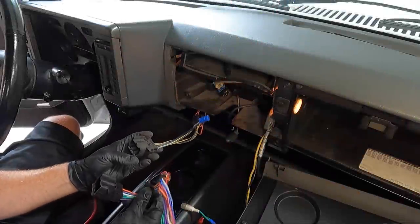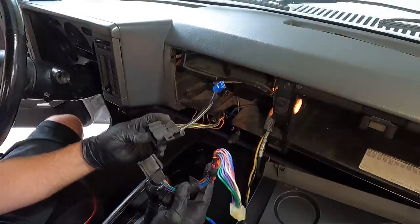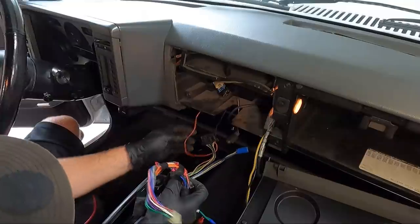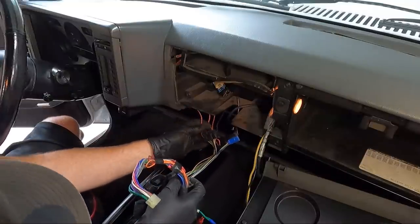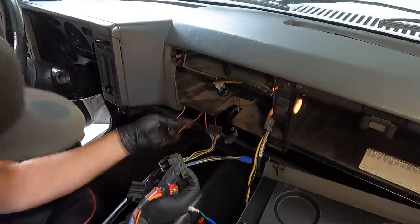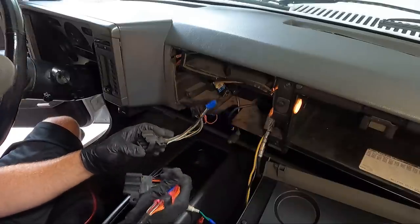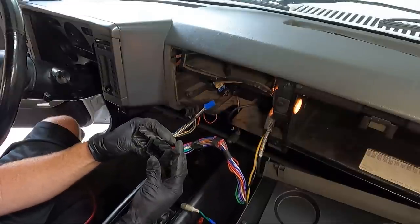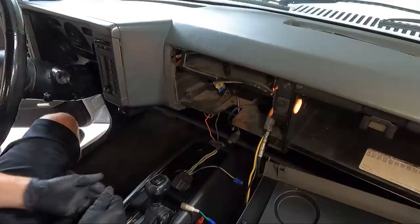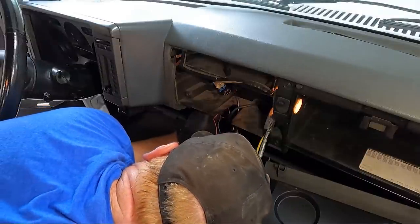I started pulling on some wires and check this out — this is what was plugged into the back of the radio I took out, but this is another one of these adapter harnesses. So at some point it had a different radio in it and they've tapped in somewhere to some wire. I'm probably going to go ahead and unhook the battery at this point because we're getting to the point we're going to have to chop some wires. This is not a factory wire here — it's literally the same exact aftermarket harness. So this thing has had multiple radios. When you don't do something yourself, you're really at the mercy of somebody else.